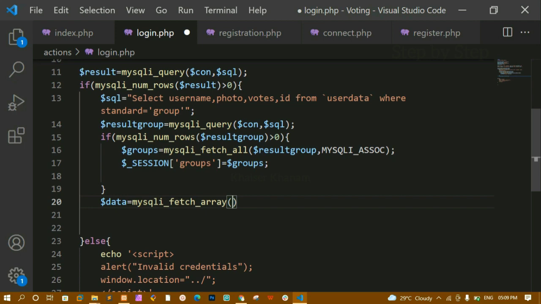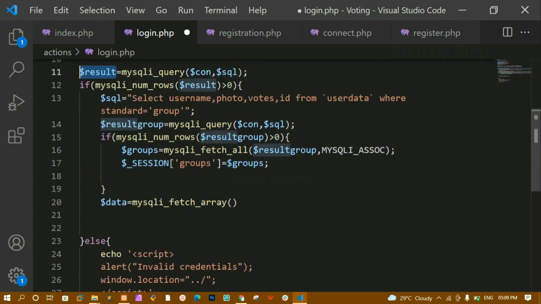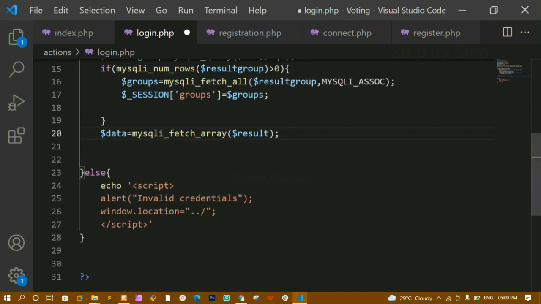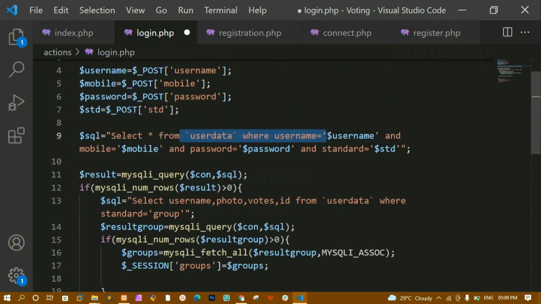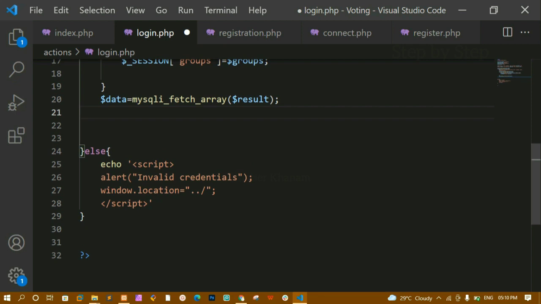Based on my requirement I can access a particular user. All the users of whatever query I have written and executed here, I have stored inside this variable. I'm going to copy that and paste it here. Using this I'm going to fetch that particular record, whatever I have inserted here. That particular user record I'm accessing. Then below this I'm going to create some more session variables so that I can access that inside dashboard.php.